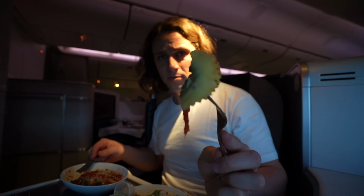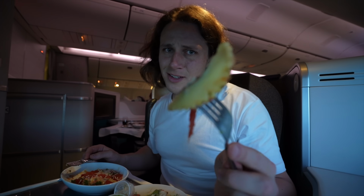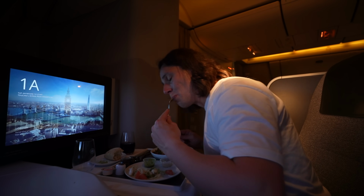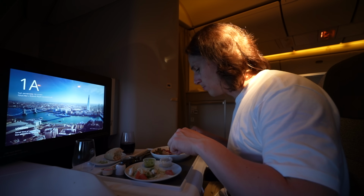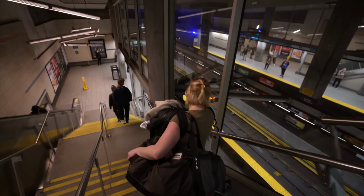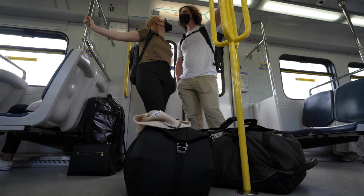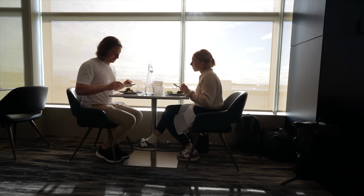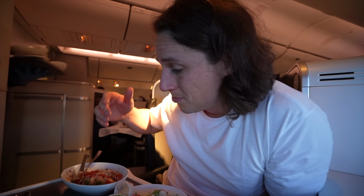Next is dinner, which for me is a mushroom ravioli. It's good looking ravioli. It comes out like a normal restaurant serving. It's just nice. I don't know how else to describe it other than it's really nice. I'm just thinking back to 2 hours ago, hauling all my luggage on the SkyTrain, then ate at one of the nicest restaurants in the city, alone, tucked away in the airport, to now eating in a solo pod.